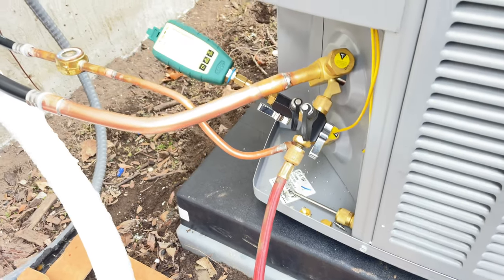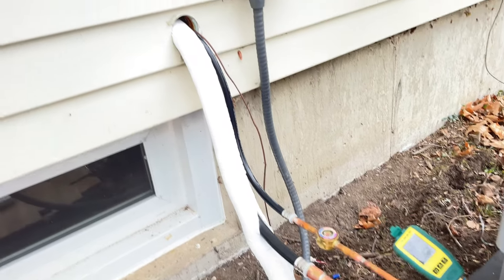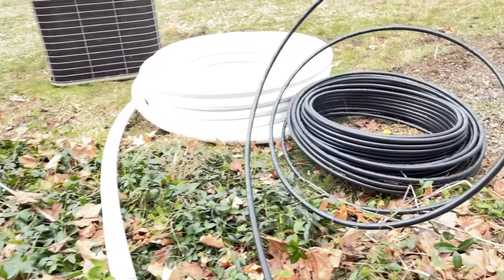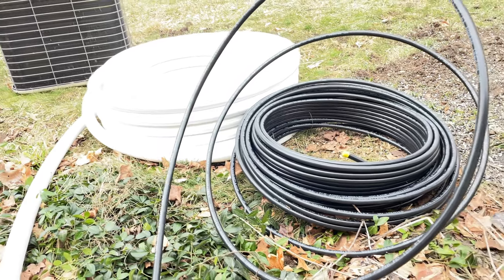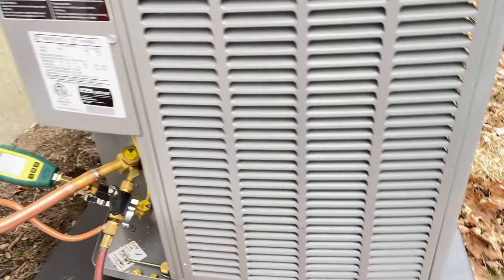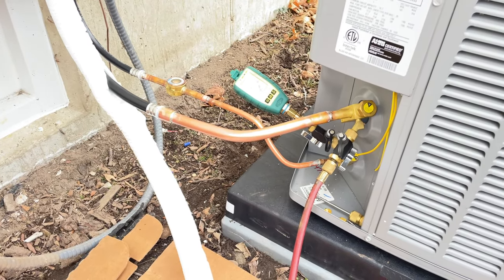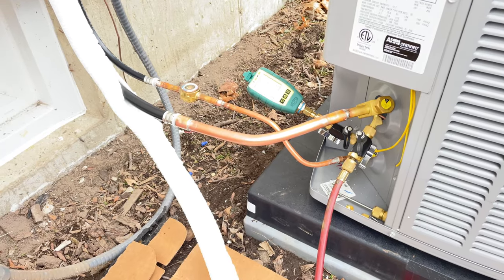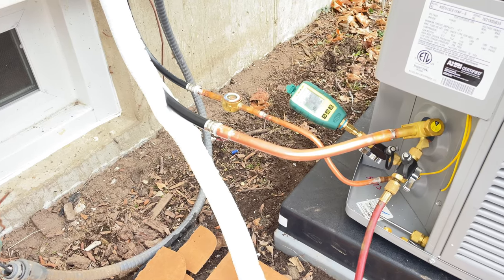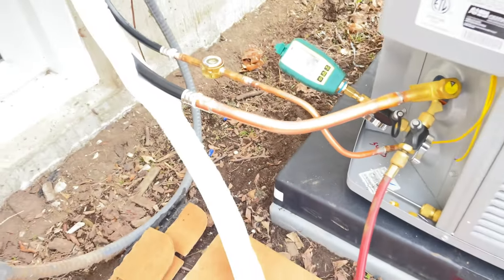So yeah, like I said, this yoga pipe isn't for everybody, especially if you use heat pumps, but if you want to use straight cool, this works great. I get them in 200 foot rolls. And I did the math, and it's actually about 30% cheaper, that includes the fittings, than copper right now. Copper's expensive. So between 25 and 30% cheaper by using yoga pipe. So, you say what you want, but it's all about the dollar at the end of the day. If you can save some money, why not, especially if the stuff works good.